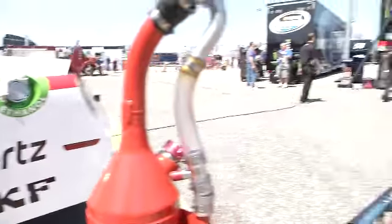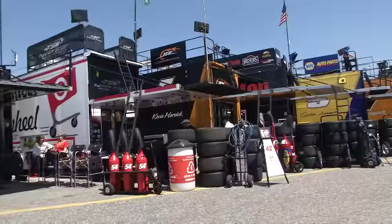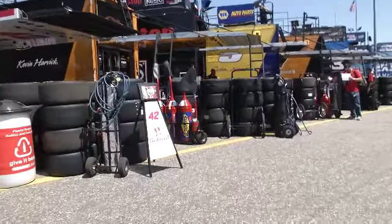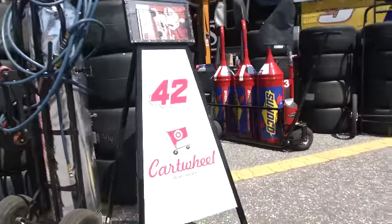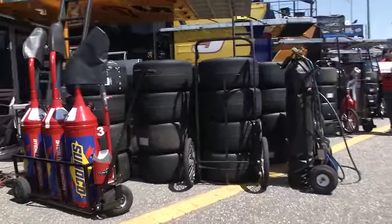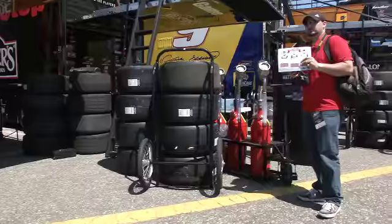Let's see. Well, I've done what Dillner normally doesn't do, and that's because I don't know as many people as Dillner. We've made it to the end of the garage before cars go out. So we're going to pull a Dillner move and walk back down and see if we can see some of these guys heading to their cars. Give you guys a little bit of a shot of that. We got maybe 5 minutes to go.